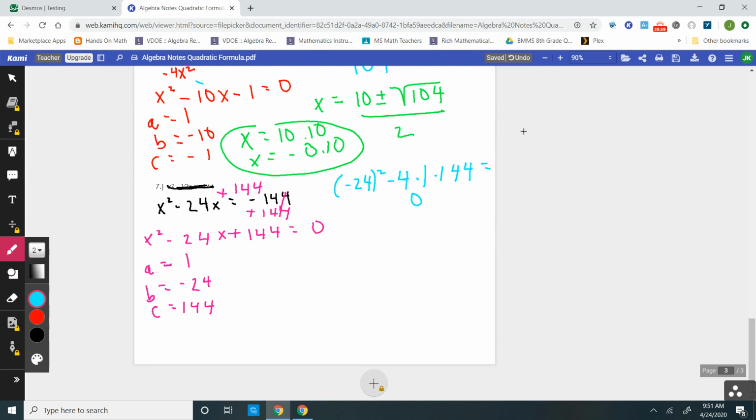So that means you'll sub in the rest of your values to figure out what the 1 root would be. In your formula, remember, x is equal to negative b out front. Here you're subbing your b in, so you have negative 24, which would turn positive, so it'd be 24, plus or minus the square root of your discriminant, which is 0 here. And then you'll divide by 2a, so 2 times 1, so that'd be 2 down there. The reason this will only be 1 root is because if you add the square root of 0 or if you subtract it, it will be the same. It doesn't really matter.